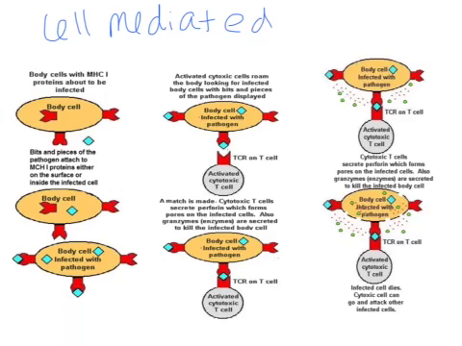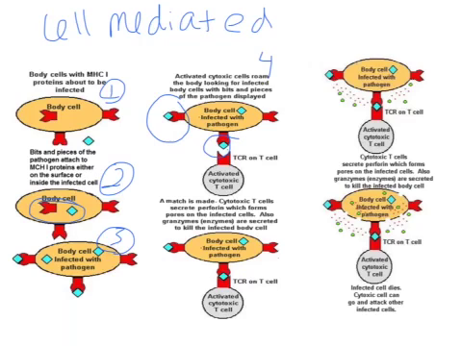Well, at the same time I'm doing this, your own body cells are being infected. Okay, so your body cell is being infected by the pathogen. Okay, so the pathogen has entered your body cell, it's infected it, and same as what happened in the macrophage and in that antigen-presenting cell, the antigen binds with the MHC1. Okay, and so when it binds with the MHC1, it presents it to the outside. Okay, so the MHC1 presents that antigen to the outside.